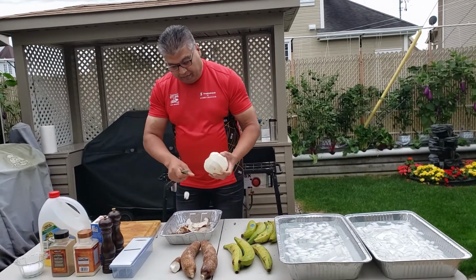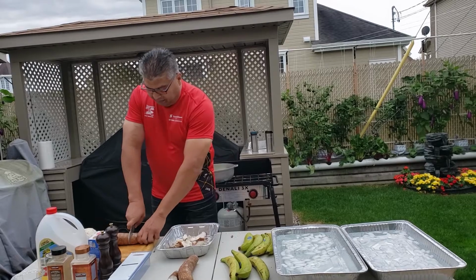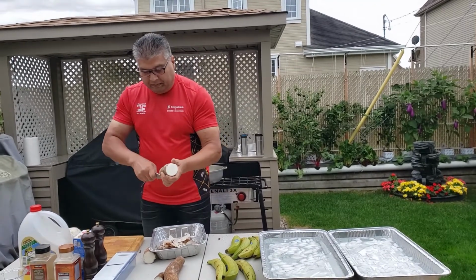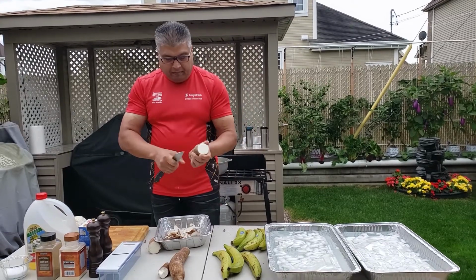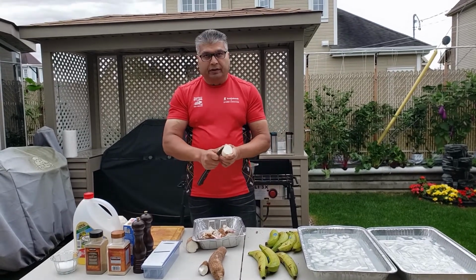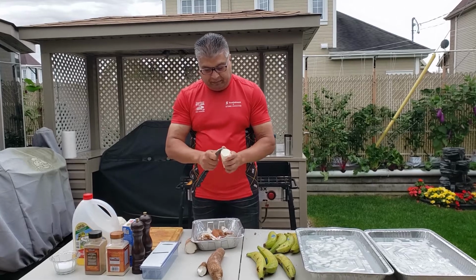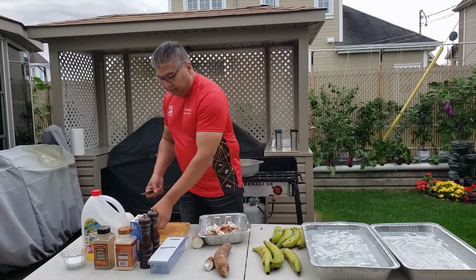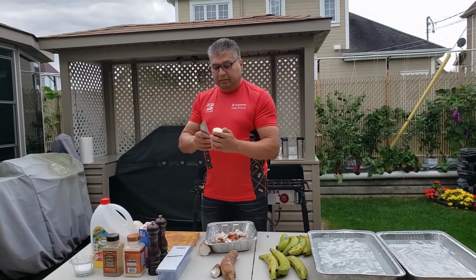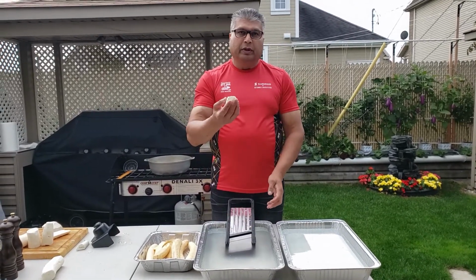So the eddoe is finished now. This is fine. So we're going to start with the cassava. Just going to cut it. For the plantain, you have to soak it in hot water first and then peel it, and that way it peels very easily. So this is the water with the salt. So that's the one we're using for the eddoes.